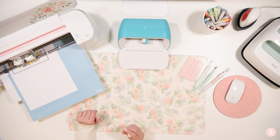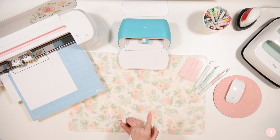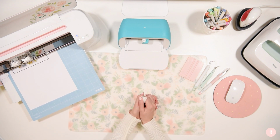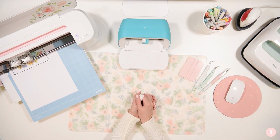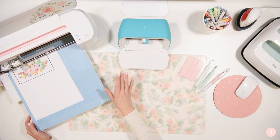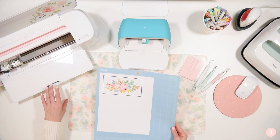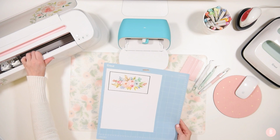It is at 2%. I think this might take a while, so let me time it for you guys. I'm gonna grab a cup of coffee, and we will meet back here when it is done cutting. Okay, so that's done printing. It took about 5 minutes, so yours might be more or less depending on the size that you use, but just know it takes a little bit of time.